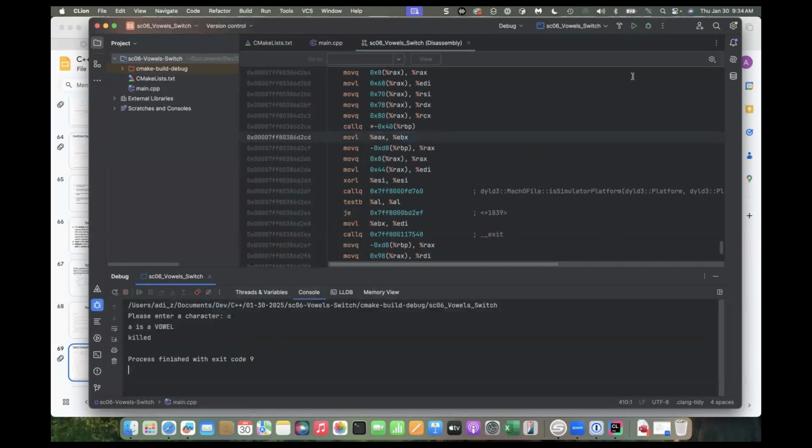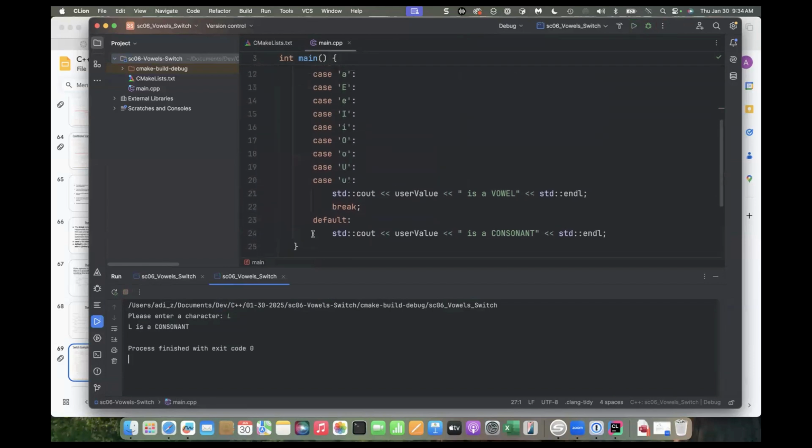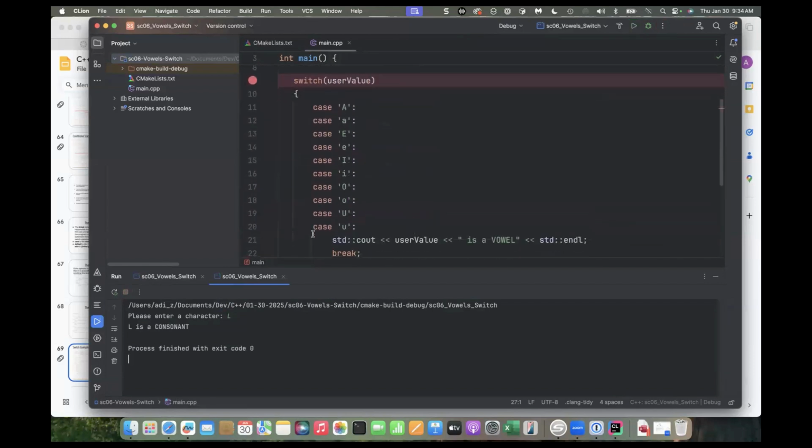When I do a consonant, let's say L. L is a consonant. Okay, so I'm asking, is there anything wrong with this code? Is this readable to you? Okay, guys, don't be shy. Yeah, we could do the same thing we did earlier where we converted it to upper. Yes, thank you very much.